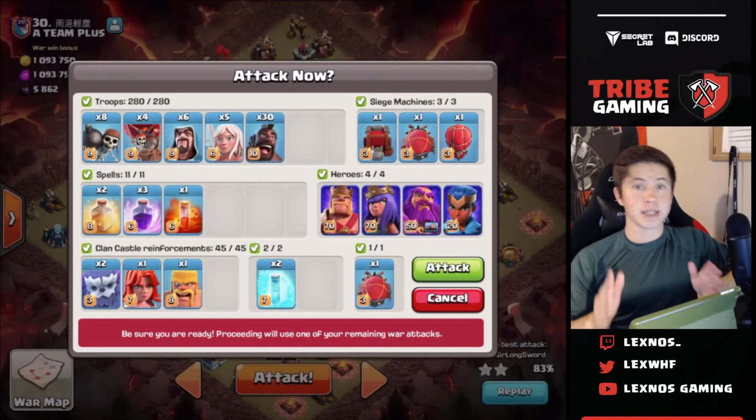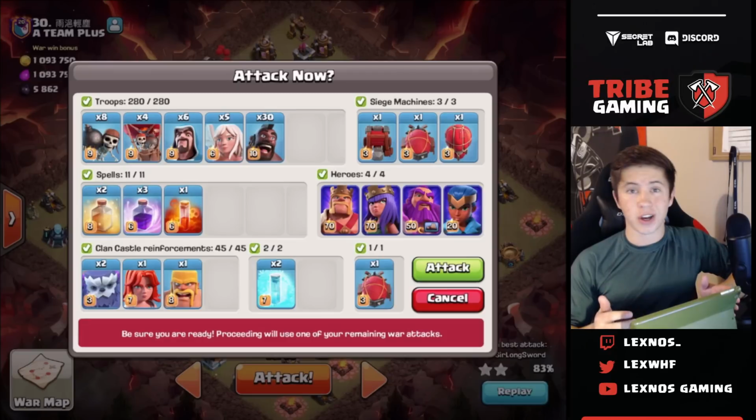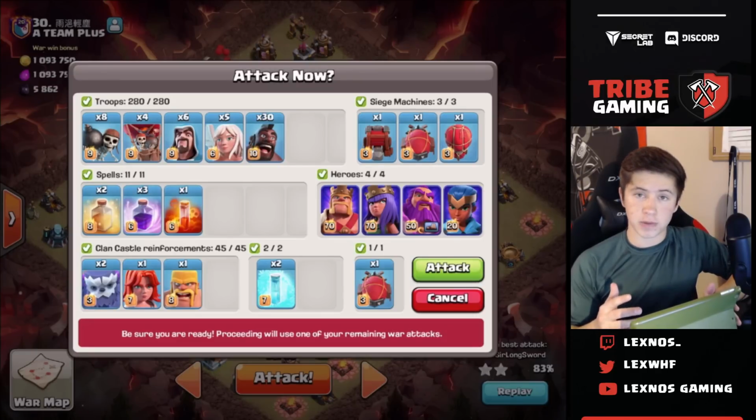Here we go, guys. This is the army that I've got cooked up. 30 hogs, 5 healers, 6 wizards for cleanup, or I'm going to be using 1 for the funnel, so really only 5 wizards for cleanup, 4 balloons. I'm going to be using 3 of them super early, 1 of them as a Coco Loon for the queen charge, and 8 wall breakers to hopefully get me at least 2 layers deep, maybe even 3 layers deep.